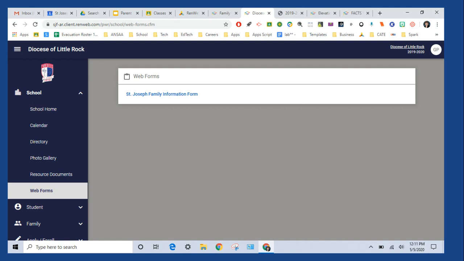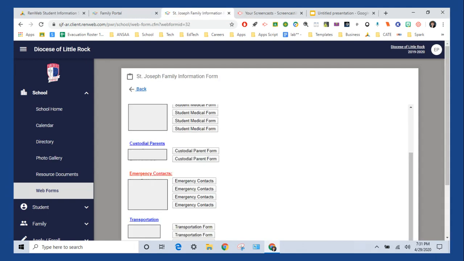So when you click the St. Joseph Family Information Form, you will come to a page that looks like this. It will, on the left-hand side, show where these blocks are. It will show the names of your child or children. For the custodial forms, it will show the names of the parents here. As we go through this, we're going to talk about the student medical form. We're going to talk about the custodial form.